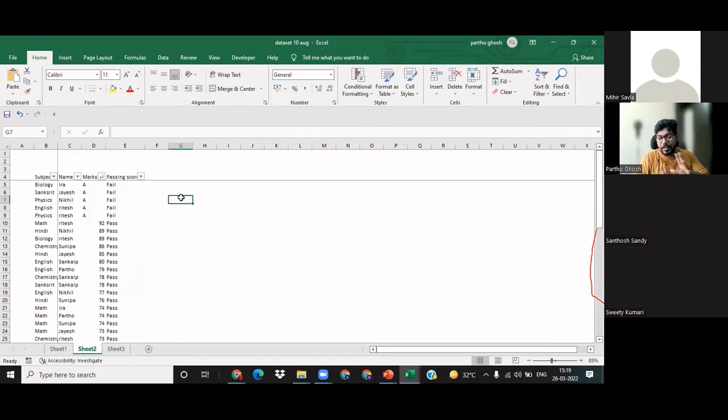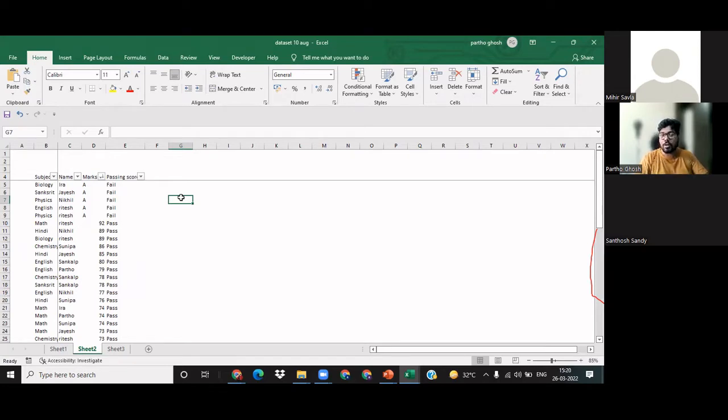Okay. So all I did was click on sort by numbers right here. And I got, for math, the highest is Ritesh. For Hindi, the highest is Nikhil. For biology, the highest is again Ritesh, and so on. These are the highest numbers achieved by anyone in any subject. And hence, you get your observations. Who gets the highest in the subject?